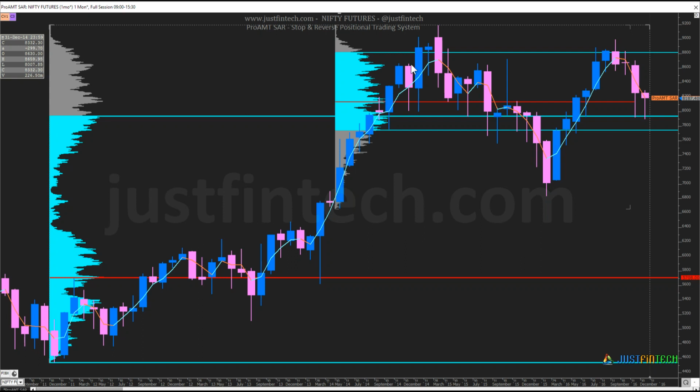All of a sudden, the market goes into a balance. Balance is basically a price range with overlapping price bars. Generally, the bodies are overlapping each other, and it can be 2 bars, 3 bars, but we'll require at least 2 bars to form a balance. So, if you consider this as a balance, it breaks out from that balance, tries to create another balance on the upside, fails, and comes back into this balance.